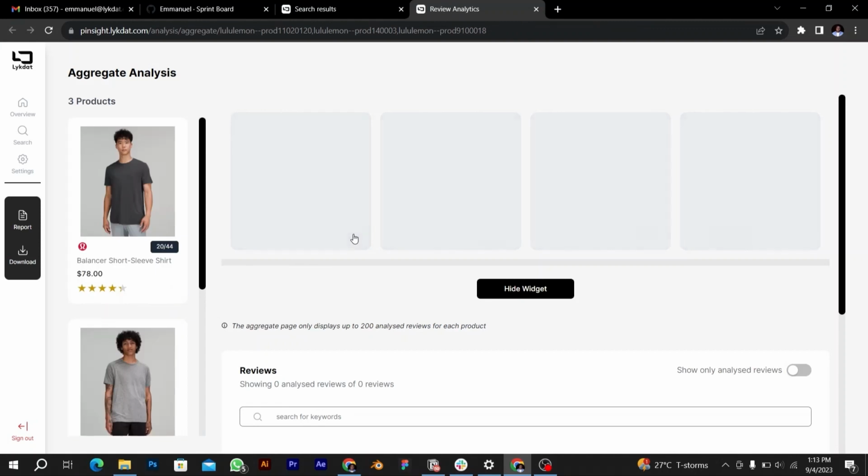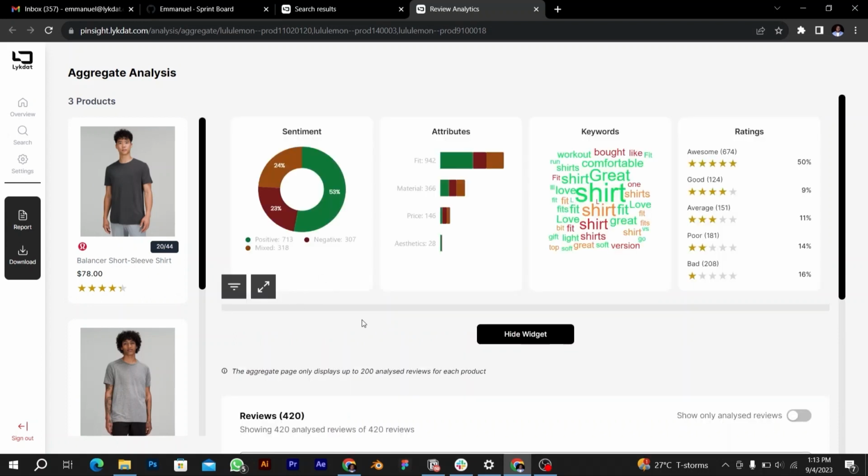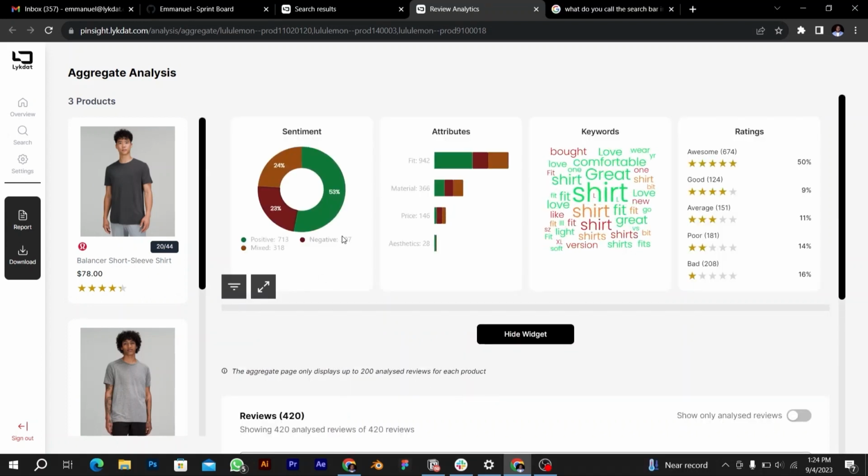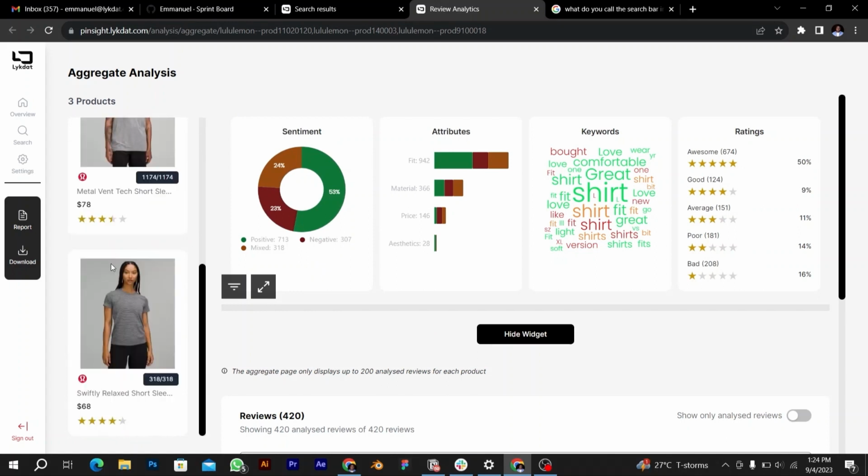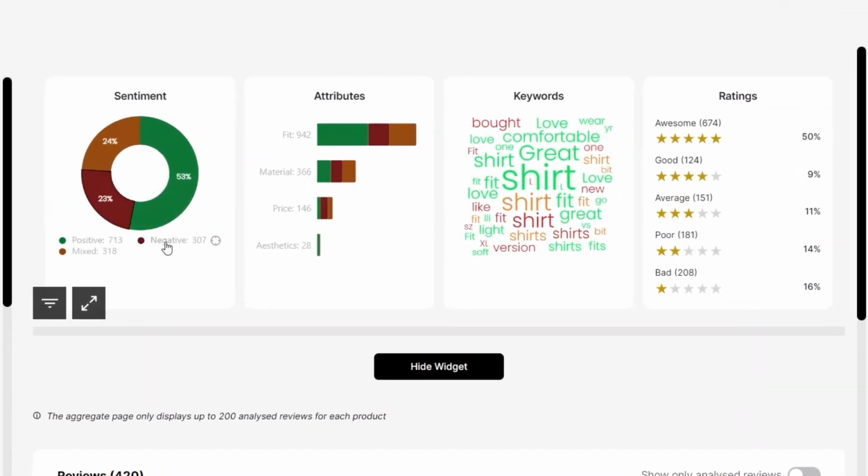And if you notice, it takes us to the dedicated aggregate analysis page. This page shows us the aggregate of these three products. As you can see, all the data properties here, from the sentiment, the attributes, the keywords, and the rating, are all aggregates of the three products.